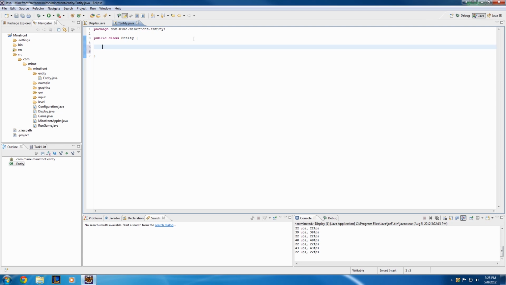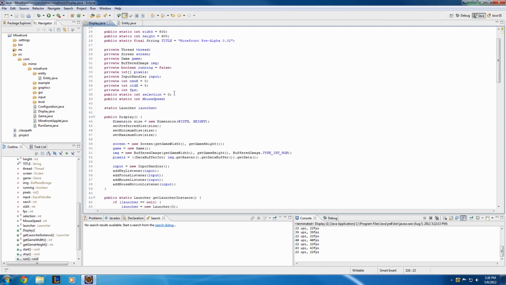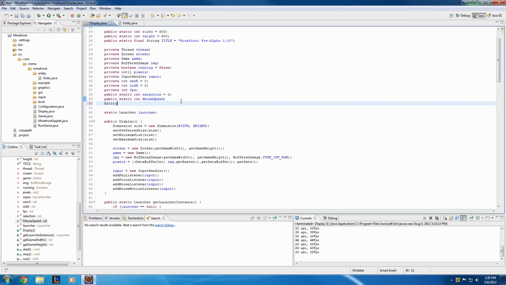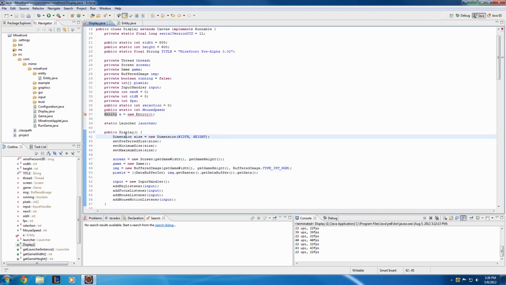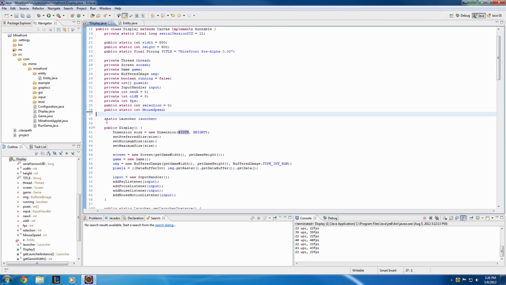It would be good programming practice to make a private constructor just like that, because that would ensure that if we were to try and make entity E equals new entity, then it's not going to let us, because it's not visible.